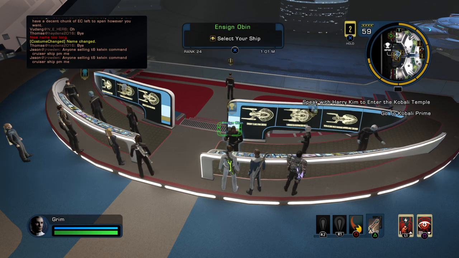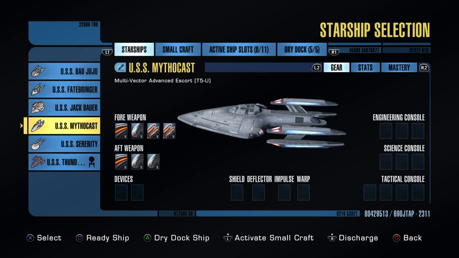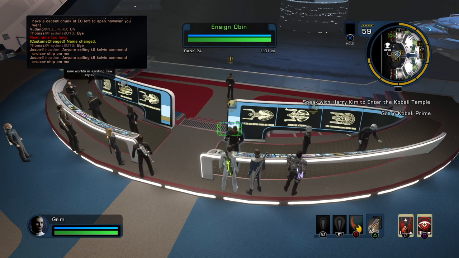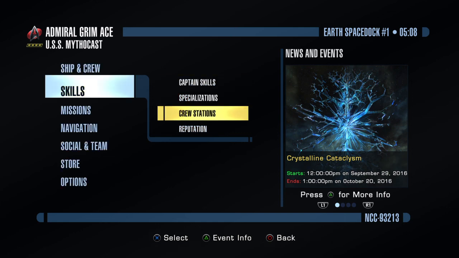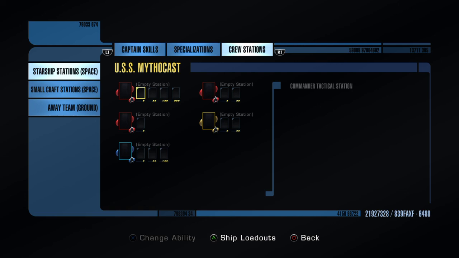Well, but that's not everything, all right? So the next step here is I am going to equip this ship. Let's go ahead and ready that ship. Then we're going to go in here to my crew stations and take a look at these crew stations. All right, so this one has 3 tactical stations. We've got a commander tactical, a lieutenant tactical, an ensign tactical, a lieutenant engineering, and a lieutenant commander science.